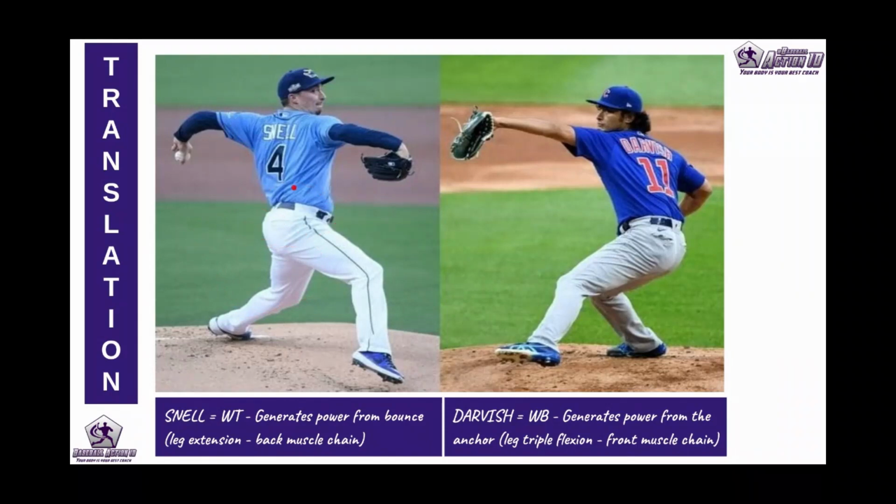That's why we see walkers from the top people, whatever they do, throwing a baseball, making a swing, whatever, that they have that acceleration in their movement. For example, if you see a walker from the bottom guy swinging a bat or throwing a baseball, everything is in one tempo and one rhythm. As you can see with Darvish right here, he generates power from the anchor. He needs that back foot being solid as much as he can, because he needs that to get all his energy going forward.